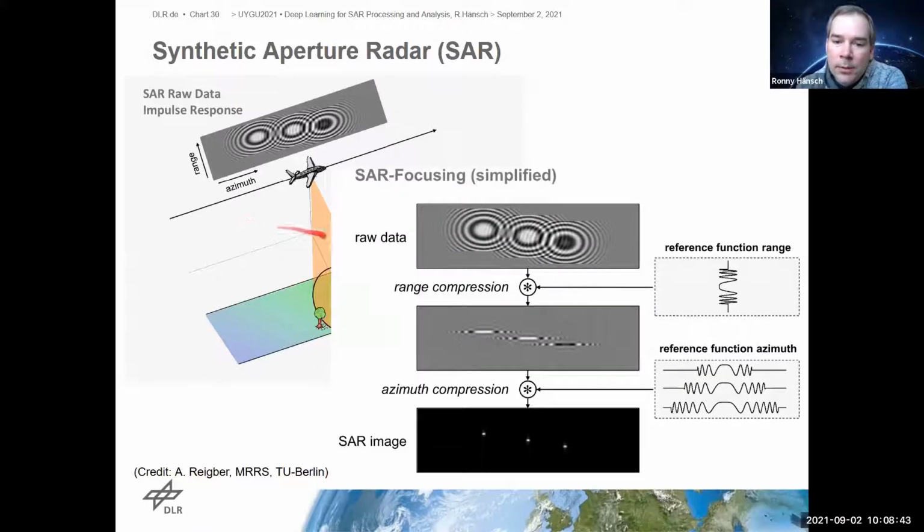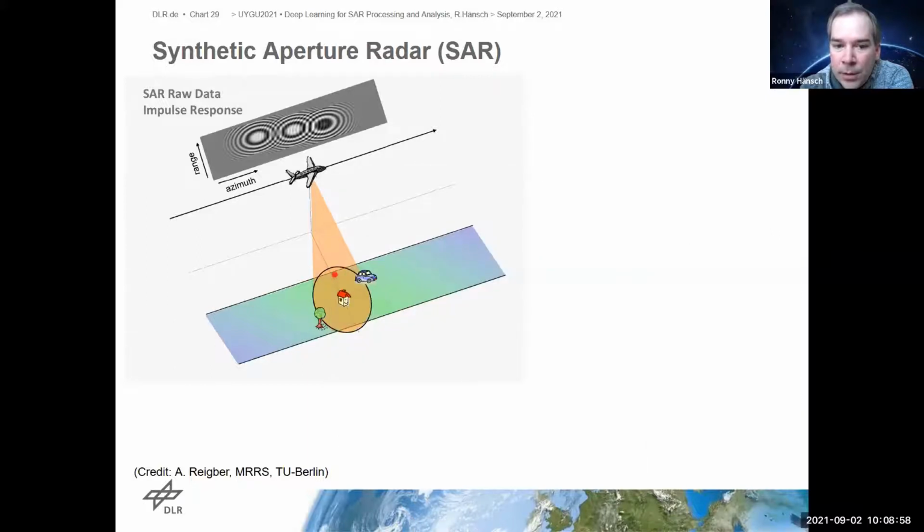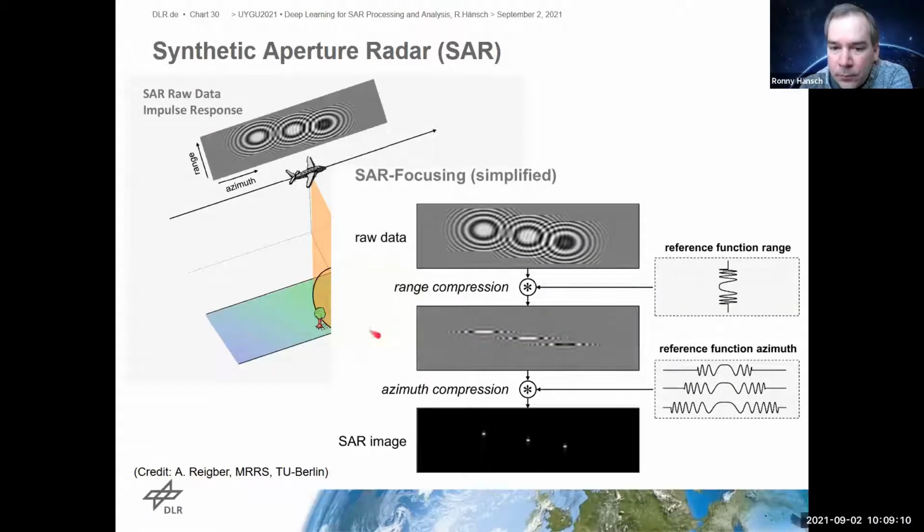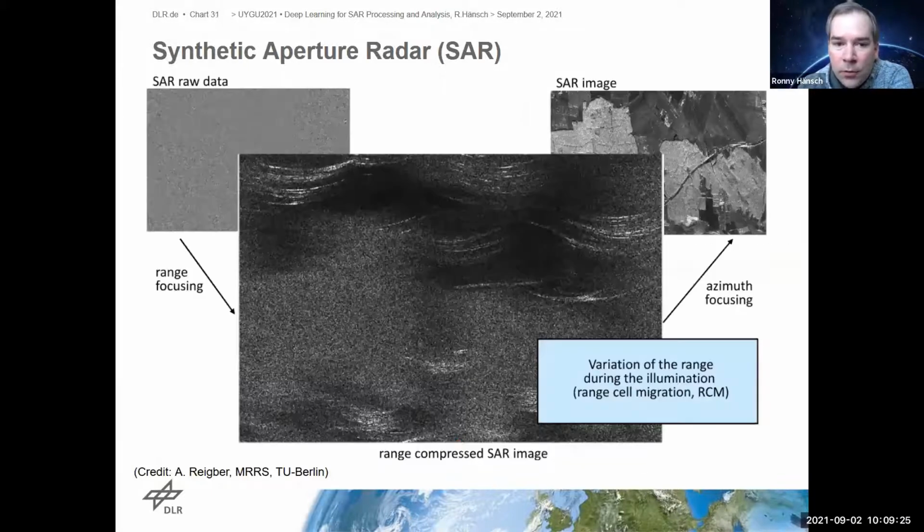So for this focusing, this image processing, the echoes that we are measuring from the objects might look like this in the raw data. The first thing we need to do is a so-called range compression. So we need to distinguish whether an echo is coming from this part of our illuminated area on the ground or from this part. This would be the near range part, and this would be the far range part. So this is called range compression. And then the other part is azimuth compression. This is combining all of those different echoes that are acquired by different positions of the sensor into a single pixel.